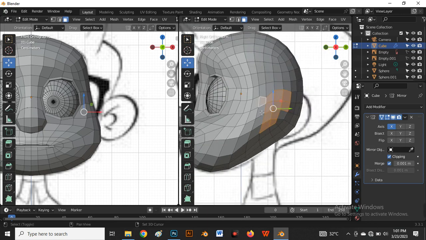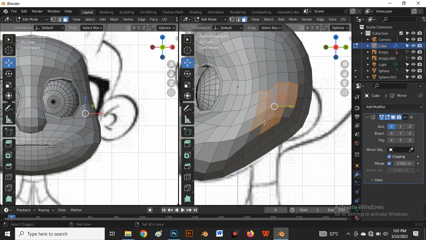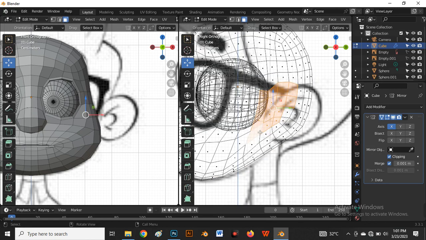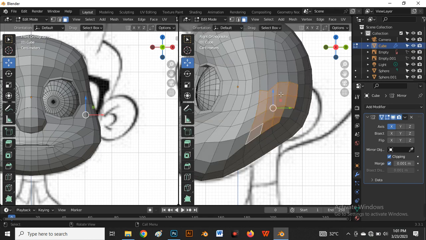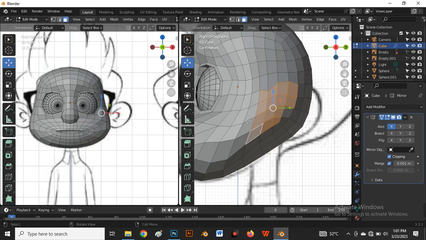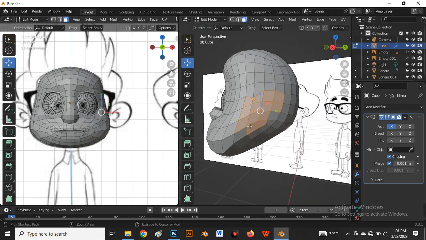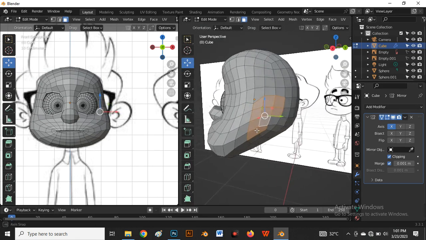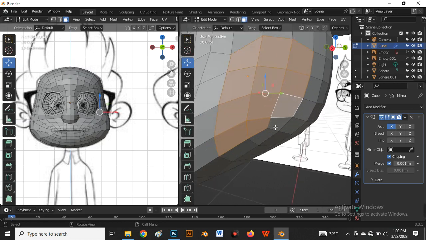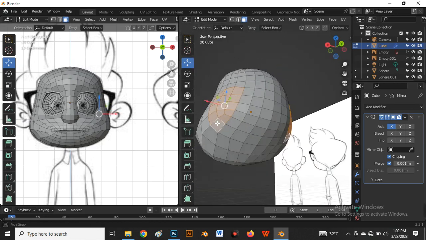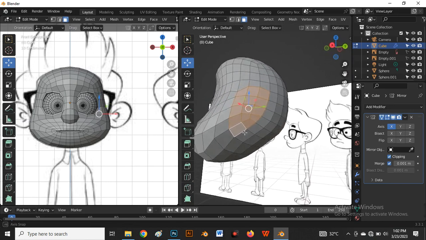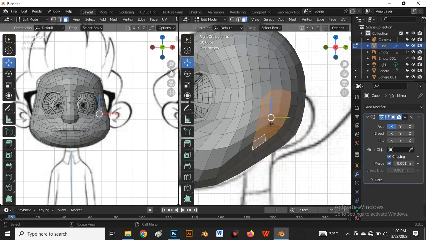Can also select from this region also. I don't want my character here to be very complicated, so I'm seeing what I can do. So I'm just looking for the best. Okay, I can select from this region also, and now let's select from this region.